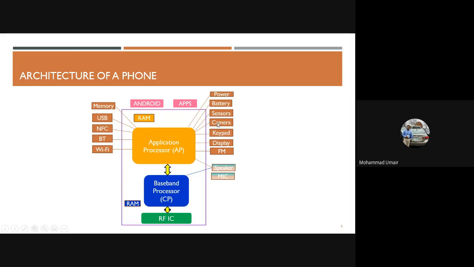Like for example, camera is getting complex these days with a 40 megapixel camera and so many features coming onto it. Every camera may have its own imaging sensor or imaging driver, but the control again rests with AP. Similarly, Wi-Fi is a complete protocol. So usually you have a separate Wi-Fi chip on the phone, but that will take care of implementing the Wi-Fi standards. But again, that is controlled by the application processor and so on. So Bluetooth chip might be there. NFC has a separate chip.